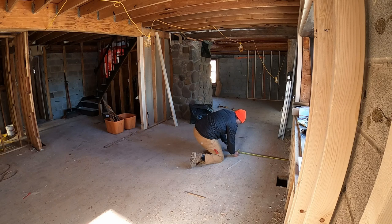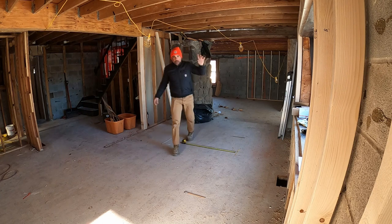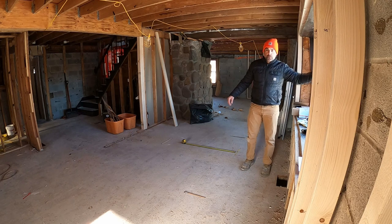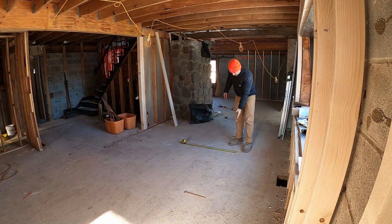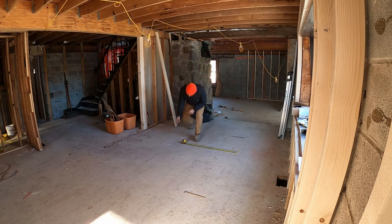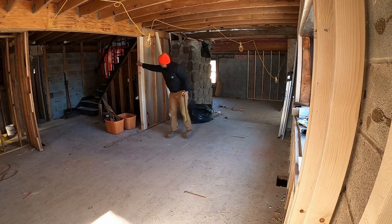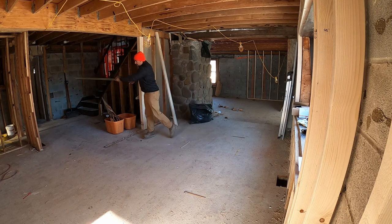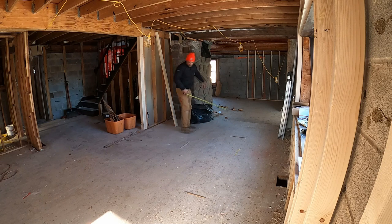That's three feet off of that wall and three feet off of that wall — a nice wide table. This side of the table, because there's the exterior wall of the house, is going to have way less traffic coming around. So I think I'm going to keep this side to three feet, and on the other side we're going to cheat out as far as possible — to our desired table width, which is 40 inches — because people are going to be coming from downstairs, from upstairs, from the master bedroom, from the powder room, from the kitchen, and walking down this way to get to the living room.